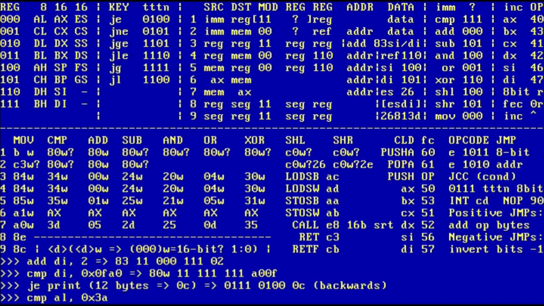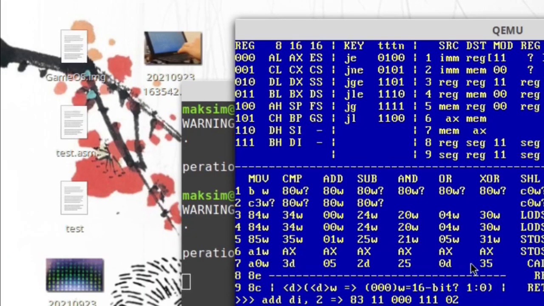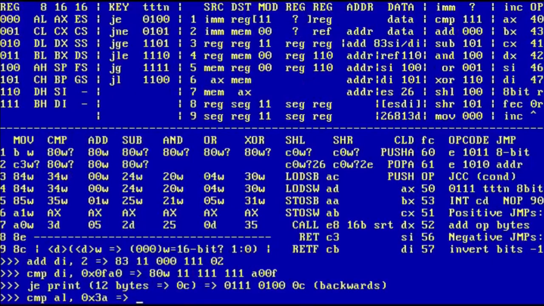Okay, so let's turn this into the machine codes as well. So we have compare a register with the value scenario. Okay, so this is gonna be 80. No, sorry, hold on a sec. Yeah, sorry guys, I thought to use the general compare opcode, but for AX, for compare, add, sub, and or XOR, we have the specific code.